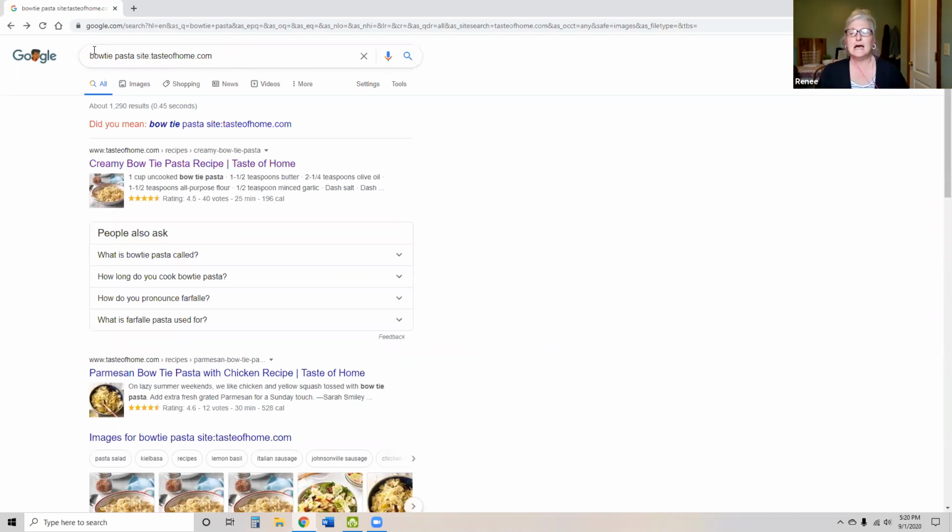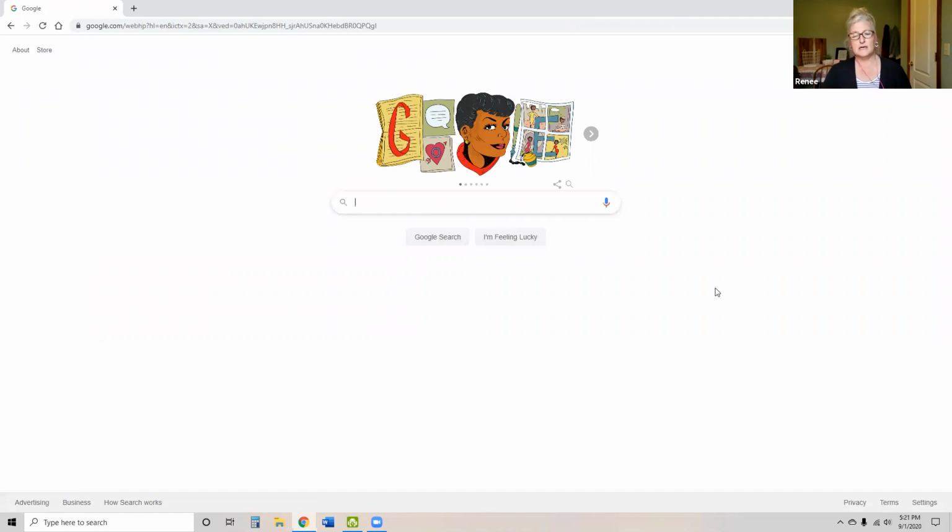Okay, and you can see how the search window has the site operator and then tasteofhome.com. So that is transferred from the advanced search form into the search window to conduct that new search. Now, I'm going to go back to the main Google page here and start from scratch and talk a little bit about some other ways that you can use advanced searching just from your initial search screen, without even having to go into the advanced form.